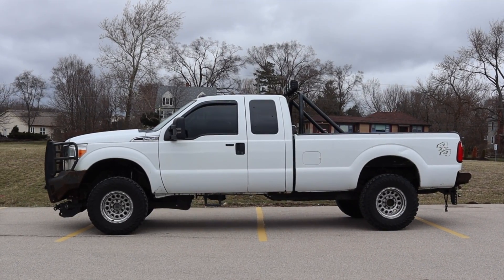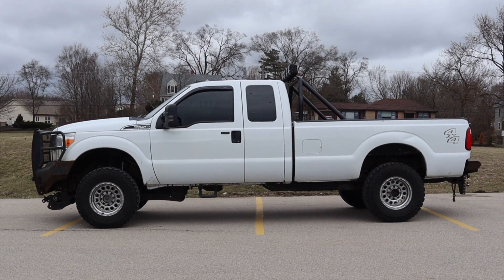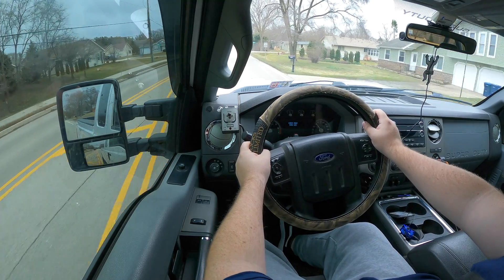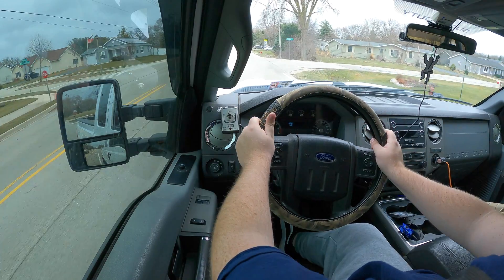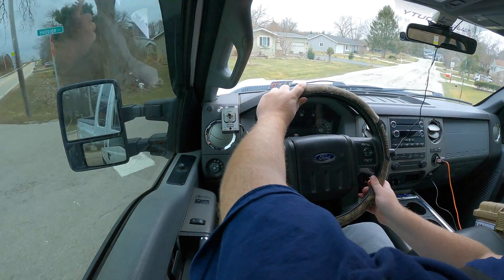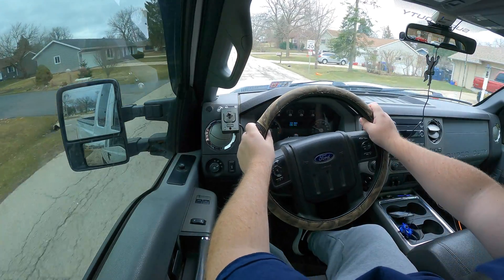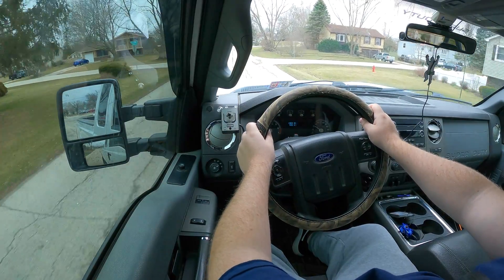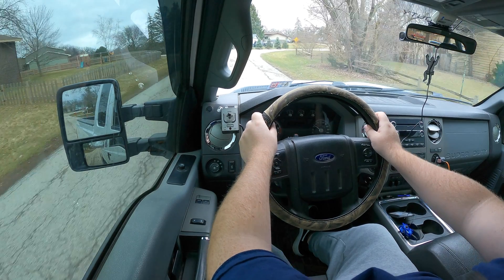Well, it's a big truck. This one has a six inch lift on it sitting on 35 inch tires, which sure adds to it — it's a rough ride and it is big. The visibility is decent and the really large mirrors certainly help. If you're used to driving trucks this won't be anything new, but if you're new to heavy duty machinery on the road, buckle up because this is quite the large automobile.